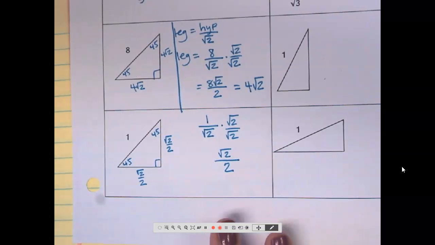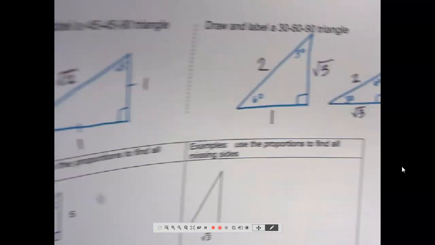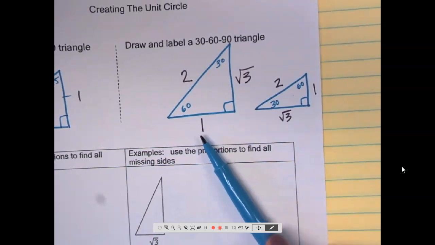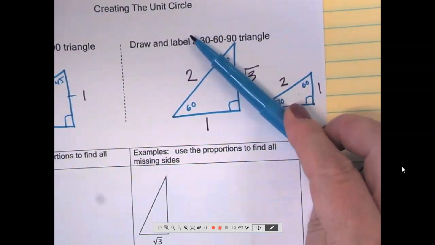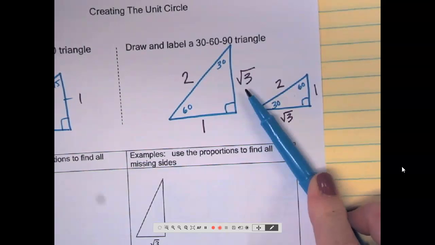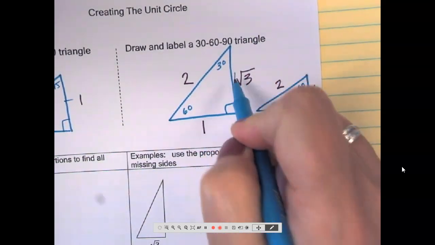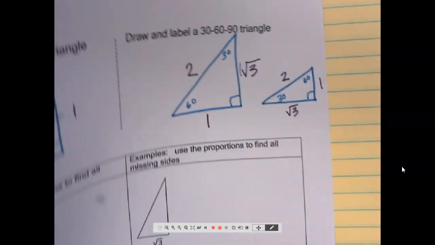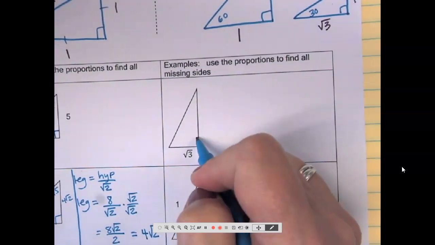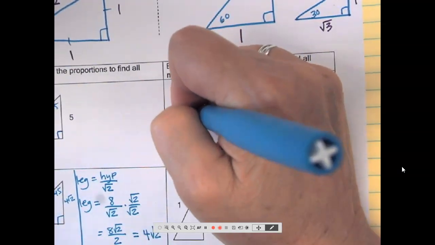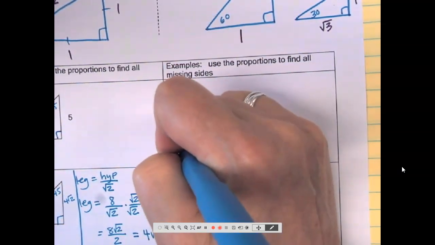Okay. All right, so this one's a little trickier over here. All right, 30, 60, 90. Opposite the 30 is 1. The hypotenuse is twice the length. Opposite 60 is square root of 3 times the short leg. Really, that's 1 square root of 3. Okay, so can you tell that that should be the 90? Where do you think the 30 should be, on the bottom or at the top? At the top is the 30. And then 60 would have to go there.